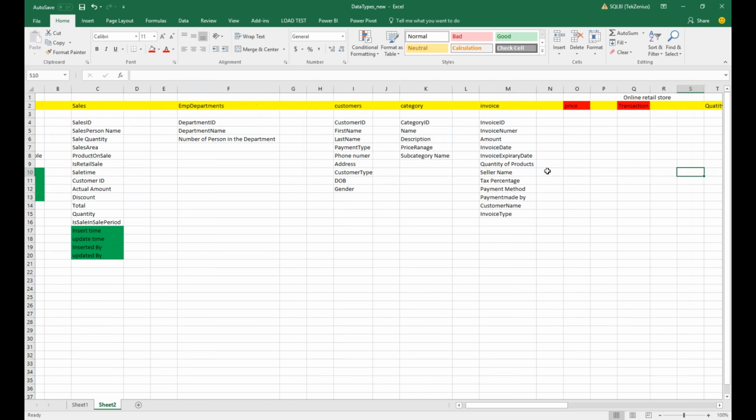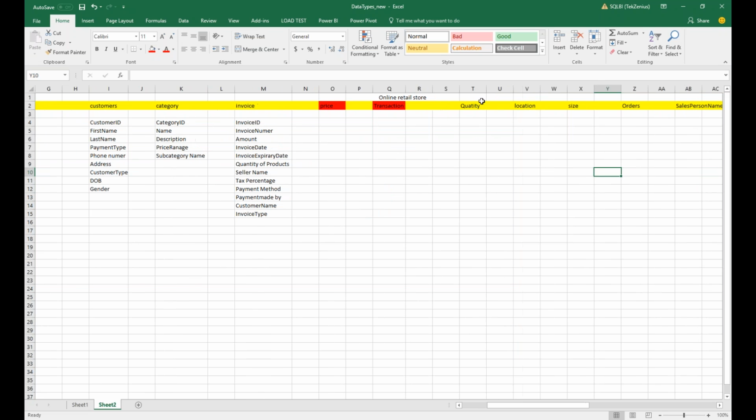Okay, then quantity. Is quantity a table? It's not required. Quantity will be an attribute. Yes. Is location a table? Location we can make it, for example, region wise, district wise and country wise. Yes, location is a table, right? So it's a kind of geography table. Yes, so maybe it can be.